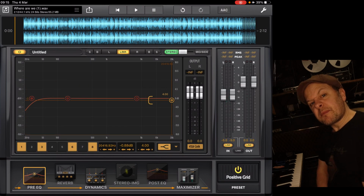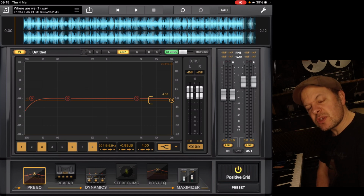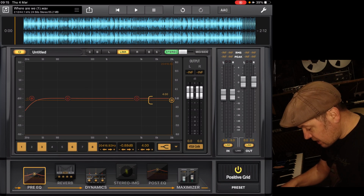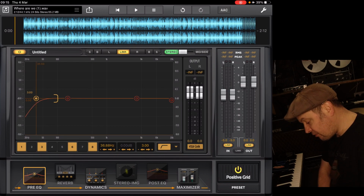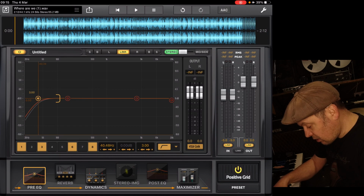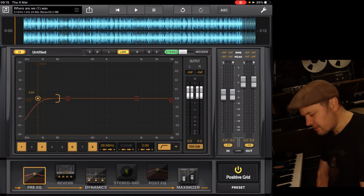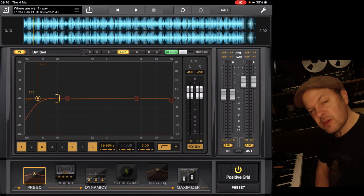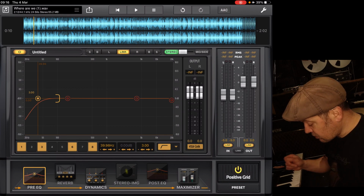But I don't want to do that because I'm happy with it as it is. Don't tweak stuff just because it's there. However, the bass end, I always, as a rule of thumb, tend to cut below about 40 hertz. Just don't want excessive bass rumble there because there's not really any point in it. The only time you'd hear that is on a massive system in a club somewhere. And actually, it wastes power if you're listening to it on an iOS device, for example.